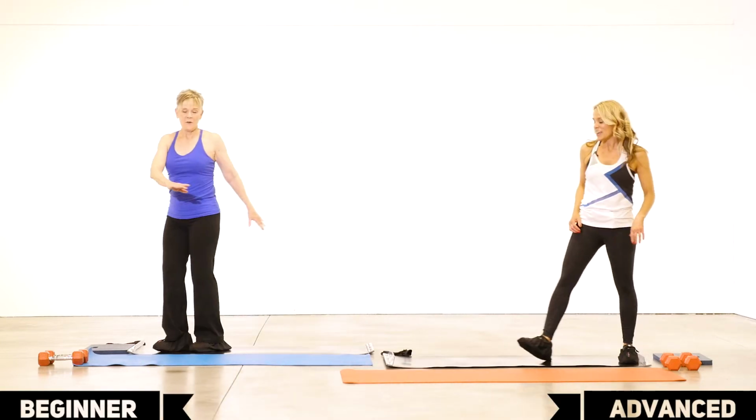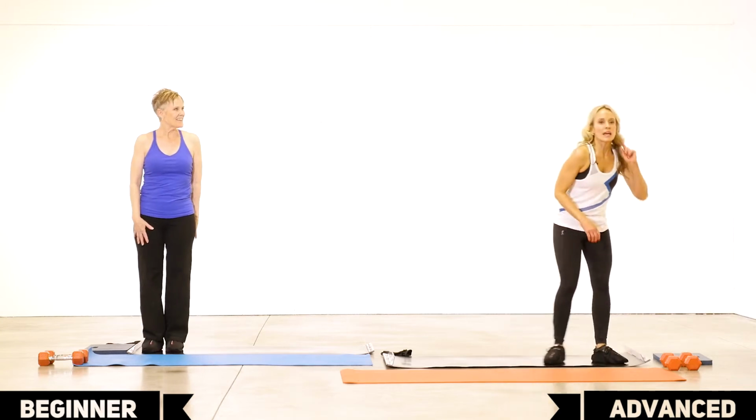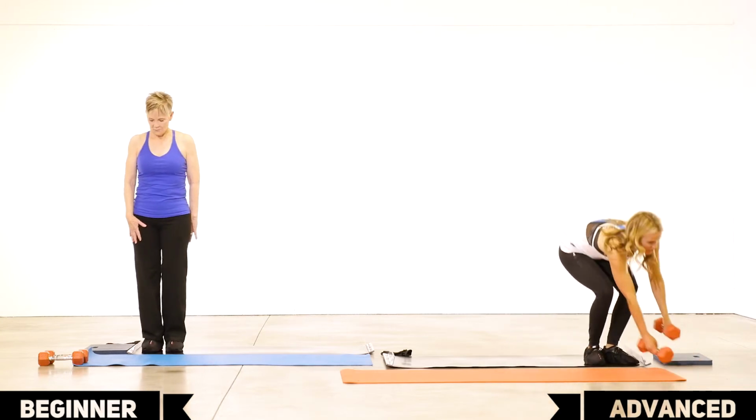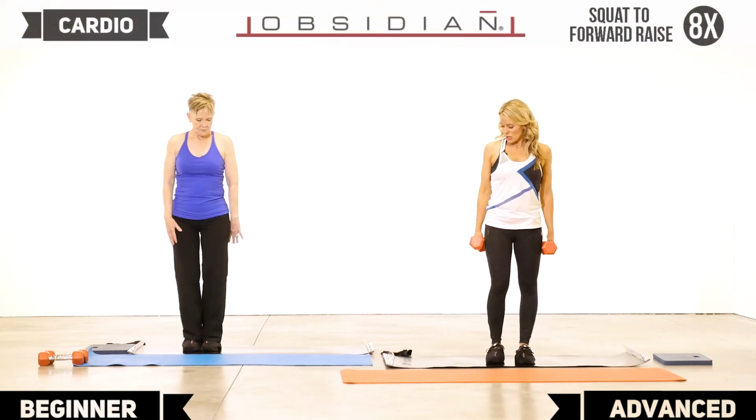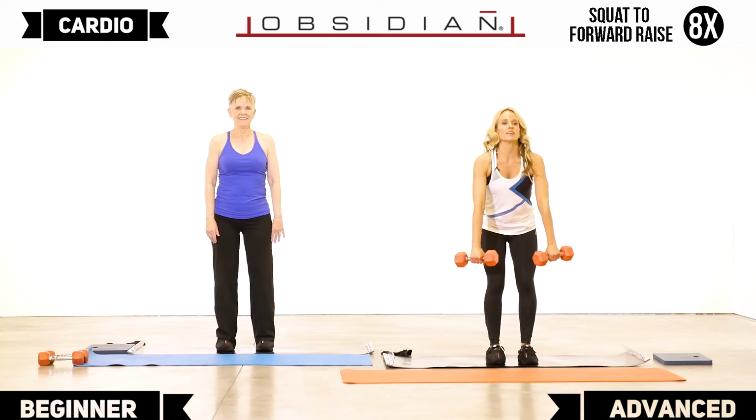Okay, whew. Now we want to keep that heart rate up. Now I'm going to go ahead and grab my dumbbells. Of course, again, Pat has your option not to grab those dumbbells. Now we're going to squat right here.